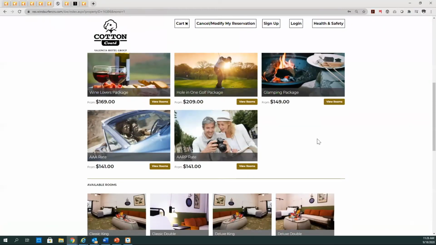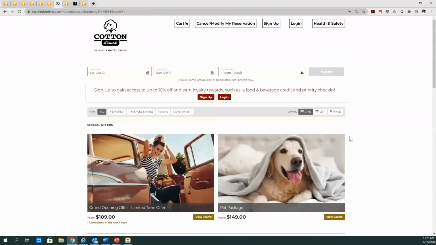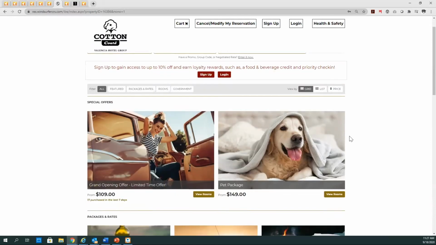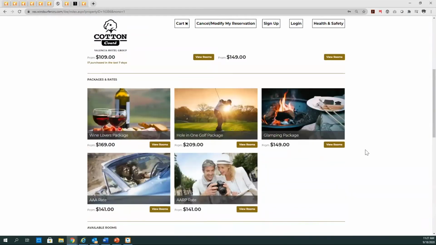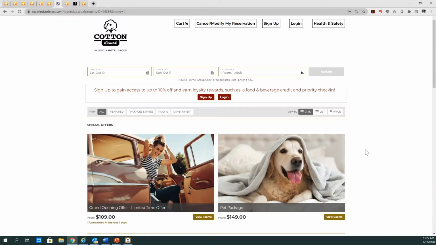Okay. One of the other highlights of the booking engine that I would like to review is the Cotton Court, which is part of the Valencia Hotel Group. This group is maximizing a lot of the features and the functionalities that we have within the CRS to really highlight their booking engines. So from here, this hotel, they wanted a clean look and feel. But one of the showcasing is really highlighting the images, whether it's for the special offers, packages, and rates, or the room types. So for this particular booking engine, we did expand the width slightly.